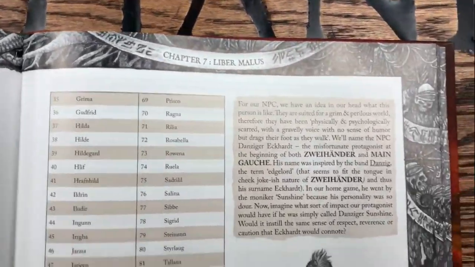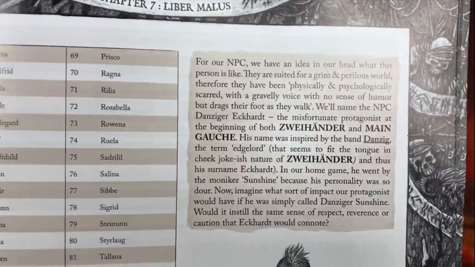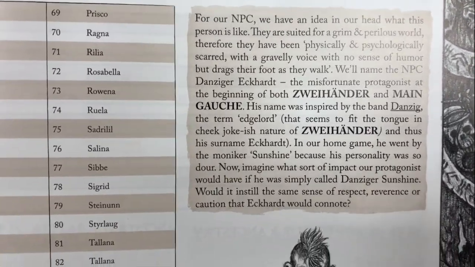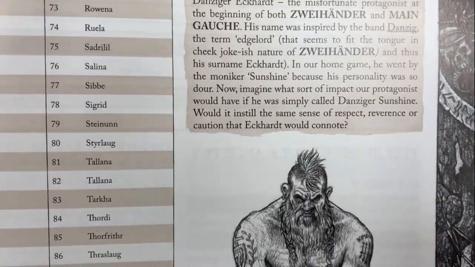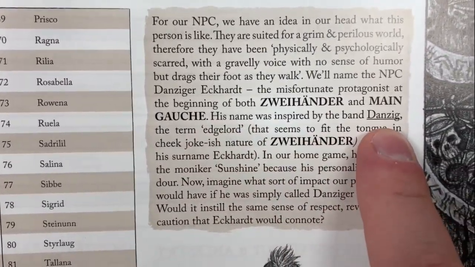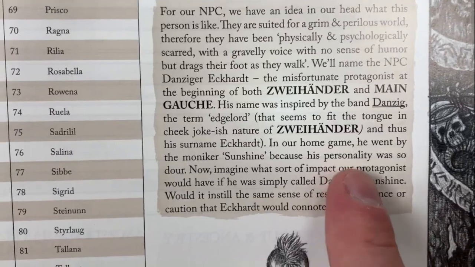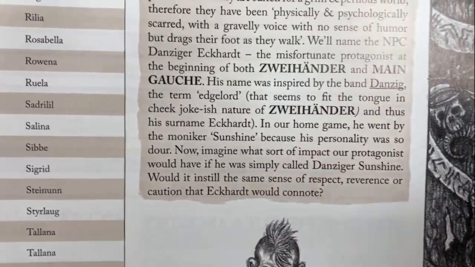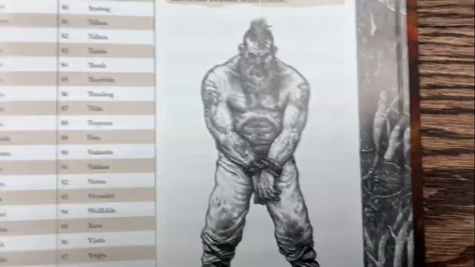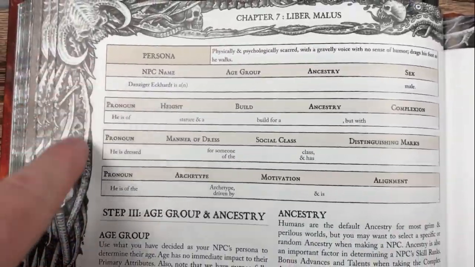But for our actual example of the book, we're going to build Danziger Eckhart, our misfortunate protagonist at the beginning of both Zweihander and Mongoche, including the inspirations. He's inspired by the band Danzig, the term edgelord that seems to fit the tongue-in-cheek, jokish nature of Zweihander and dark fantasy games in general. So we build him out completely using these rules, and we teach you how to begin to fill in all these blank spaces.